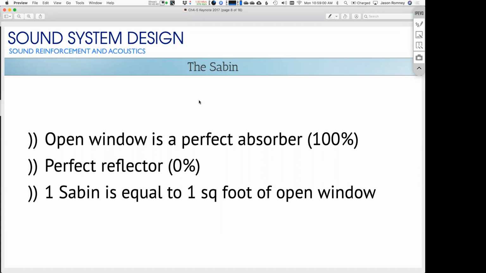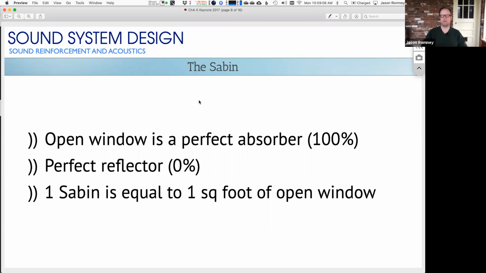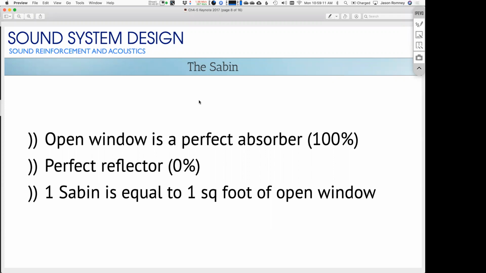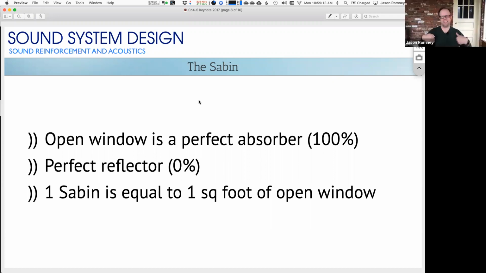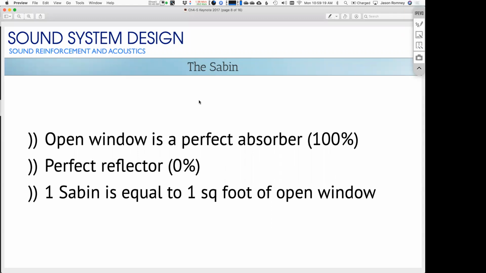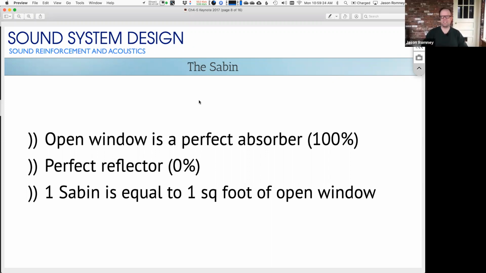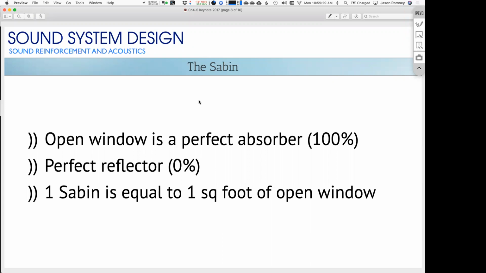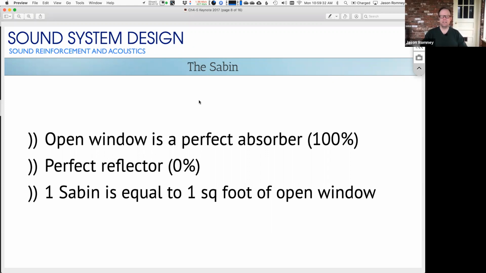But wouldn't it not be absorbed? It would just go through the window and eventually hit other things. Well, sure, but after it's left the room, I don't care about it anymore. So he's just thinking about what's going on inside of my room. And once it goes through that window, that is the same behavior as it being perfectly absorbed. It's like throwing hot oil out your window and being like, it's gone. It's like throwing out the trash. It doesn't exist anymore. Yeah, it's not piling up somewhere. So that was his basic thought: once it leaves the room, then I don't care about it anymore. So that's my perfect absorber.